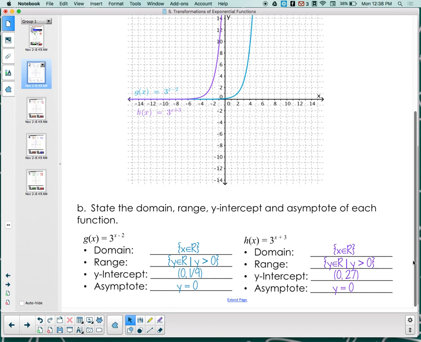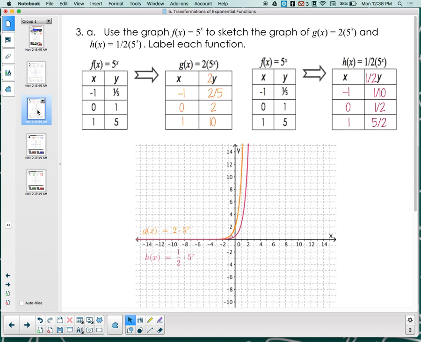Okay, so far? Now let's do some stretching and compressing. Now please notice how the coefficients are in the notation. When you have an a value, so you're stretching and compressing vertically, your exponential part will be in brackets. The x can go inside or outside the bracket, it doesn't matter, but the entire base, so like here we've got g of x is 2 times 5 to the power of x. You do not multiply the 2 and the 5 together. Improper BEDMAS.